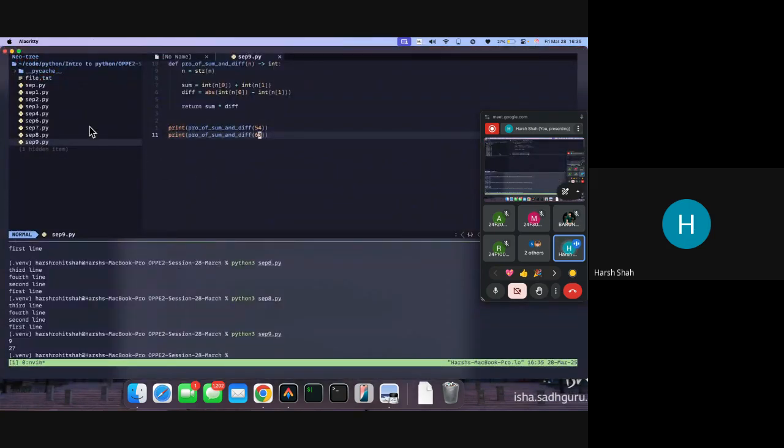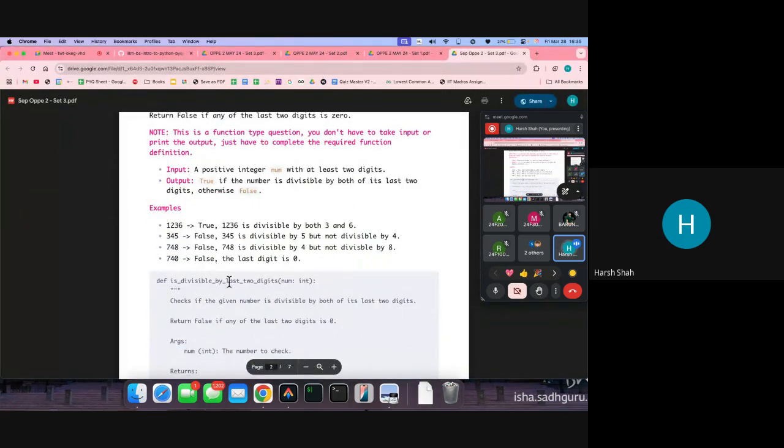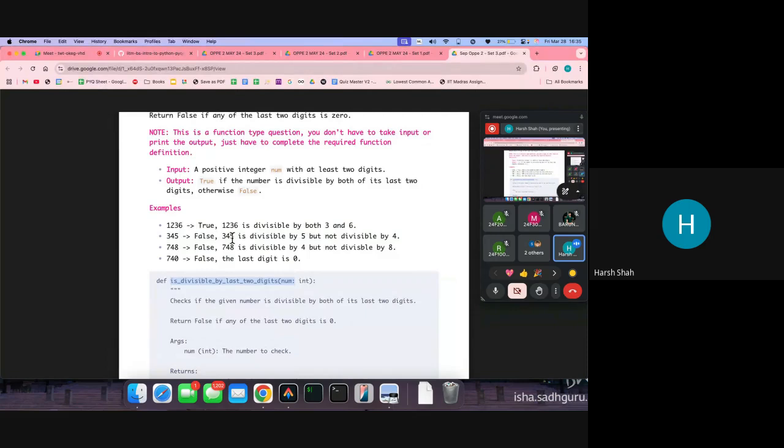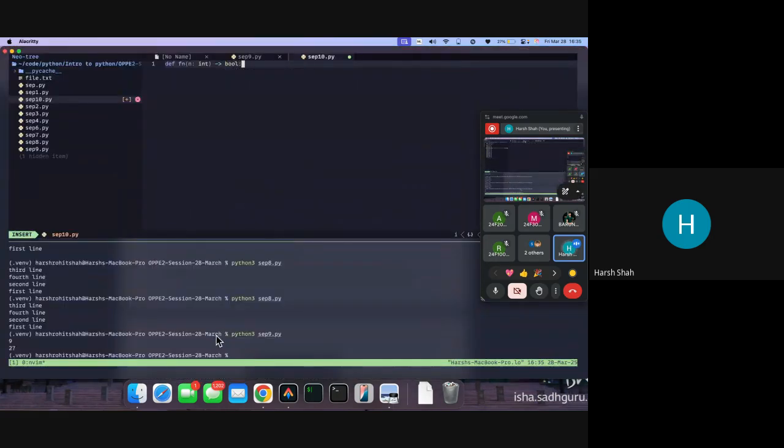This is also kind of an easy question, not that hard. Let's say my function name is fn. Make sure you write the function names as provided. Just to save time, I'm writing it as fn. N is an integer, and I need to return a boolean value, true or false.